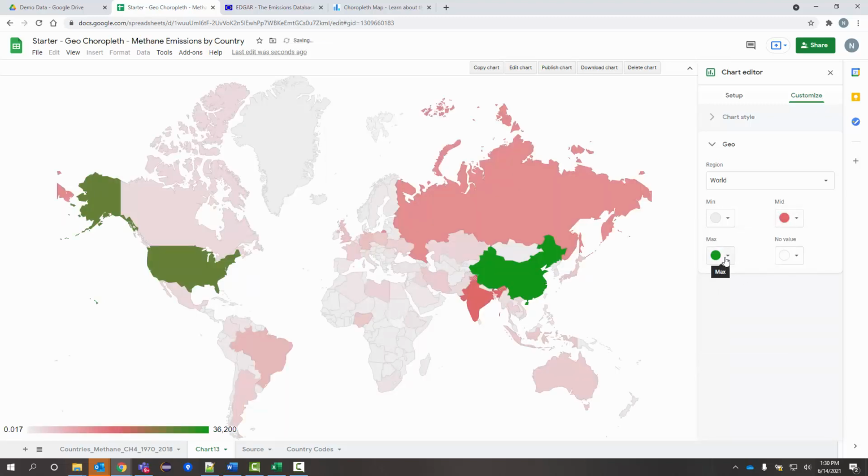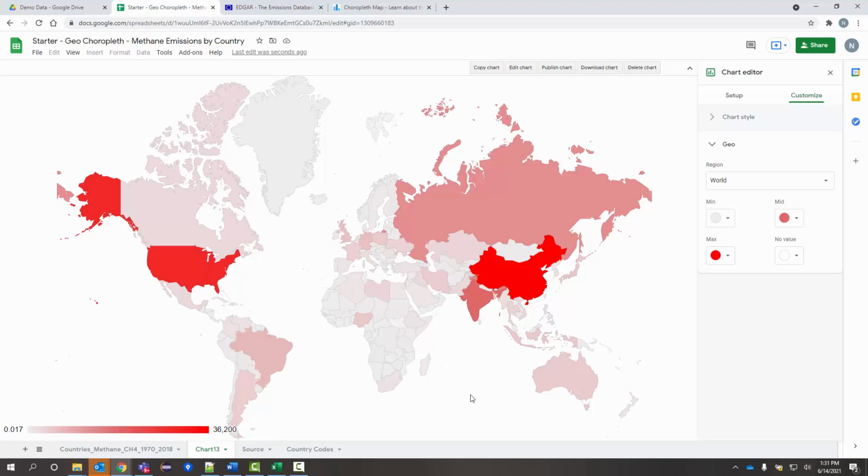And then as I move towards the maximum methane emission, that signals to me something that's kind of like a bad thing, right? Too much methane being emitted from a country. I want that to be a nice bright red, so those pop, and I can see where those high values are. So you can now see I'm going from this gray through a medium red out to a bright red, and you can see how that color ramp shows that progression from those low values to those high values, and then the countries light up that have the higher methane emissions.